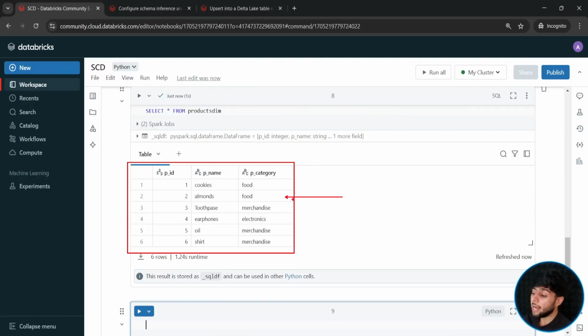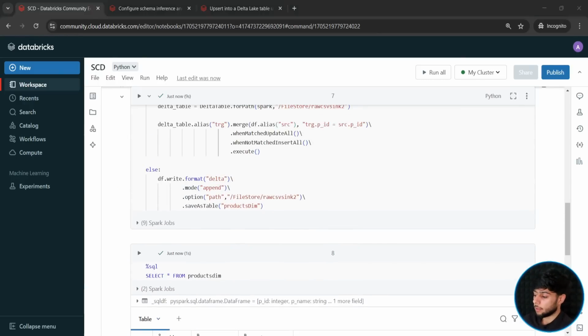So currently it has updated all these 2 columns, but obviously you cannot figure it out because the result is the same, but actually it has updated the data. That's what we have written here. See, when matched, update all. That means if id is matching, update all the columns. Makes sense? Very good.